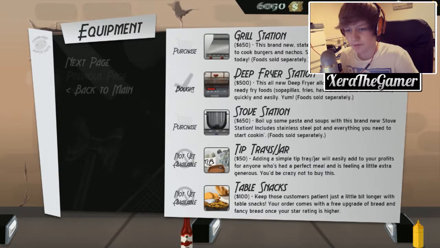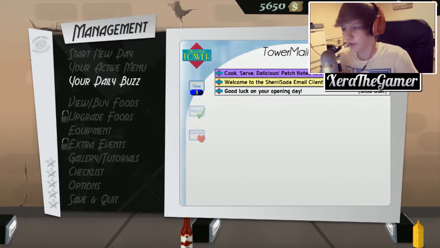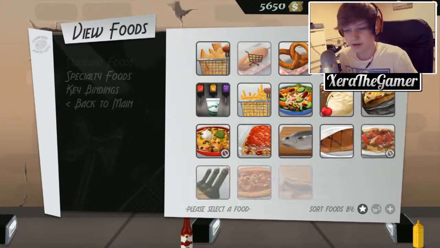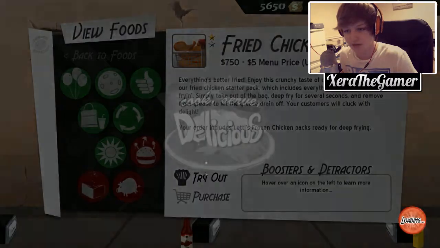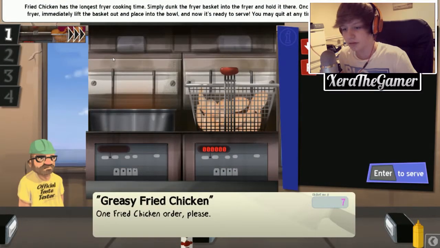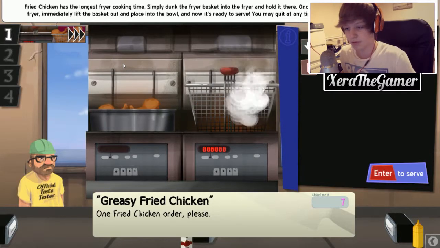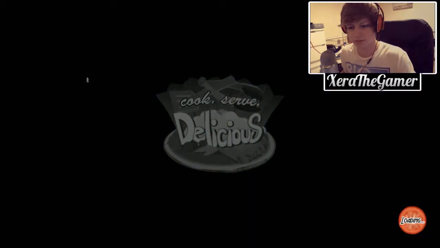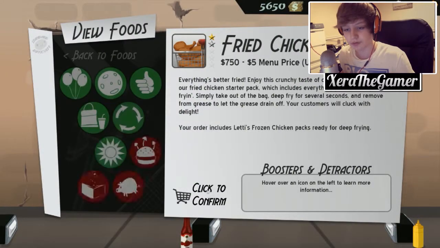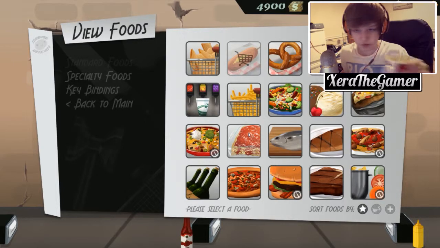Right, yeah, let's have a deep fryer. Okay. Deep fryer... do I even have enough money left? I'm pretty sure I do. So we can try out this now. So that sounds good. We have a fryer now. So... Oh, that sounds pretty good. Considering I just bought the fryer now, it seems compulsory that I have to buy it. Excuse me one moment.